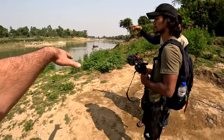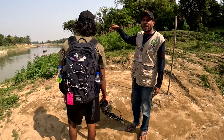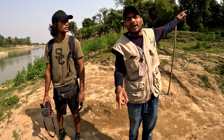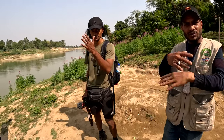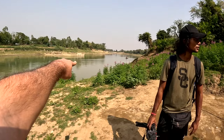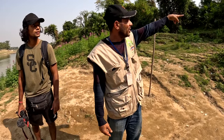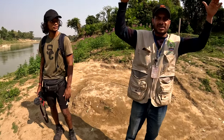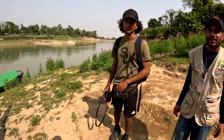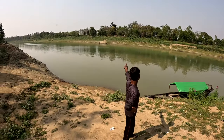Wine river. Wait, so this river goes all the way up into there? Surma. Wine river. Wine, name of wine. Yeah. River, just for Surma. Sylhet Surma. Surma is the one that goes through. Yeah. But does this one rise all the? Is that the reason that in there it rises so much because of this one? 6 months, June, July, already 10 feet with 25 feet water. Like here, water? Water. So this is the one that rises? Rises. High. Wow. Yeah. Right. Like a lot. Really low, yeah.